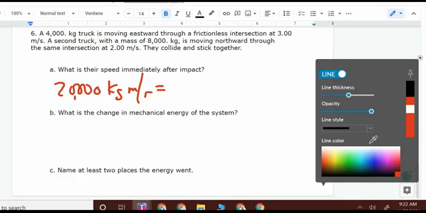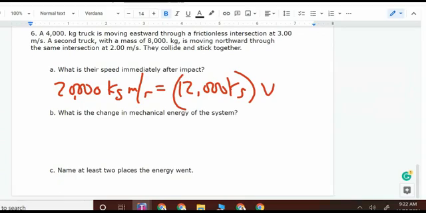You've got a 4,000 kilogram truck and an 8,000 kilogram truck. They smash. You've probably seen a car accident. They become one body moving across the road. What's the mass of the single body? 12,000. So now it's very easy, times their new velocity. And notice they said speed, and I like that because all I need is the magnitude but not the direction. That's great.